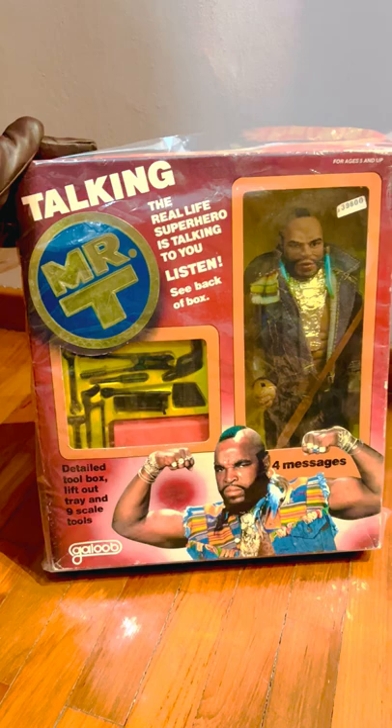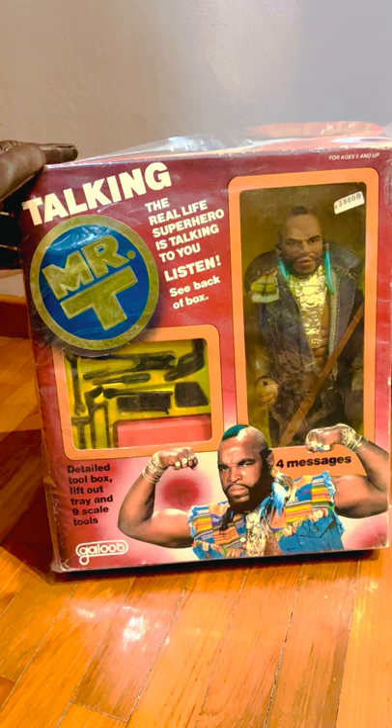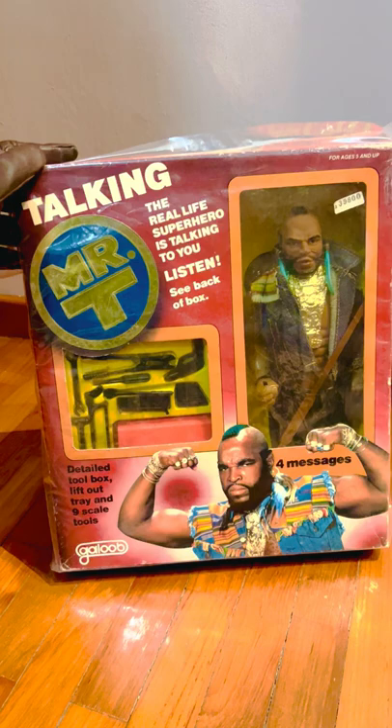I wanted to cover this figure before I sell it off — actually, I'm going to trade this figure with another very amazing toy from a fellow collector, a good friend of mine. It's kind of sad to see this figure go, but it's a good trade. I'll probably do a video of the new item I'm trading for soon. So yeah, stay safe guys.